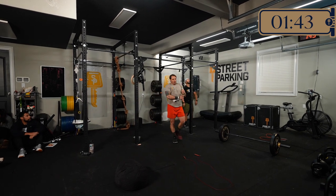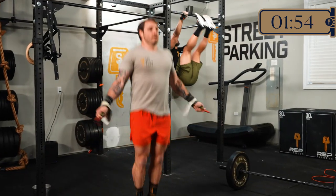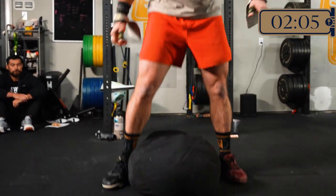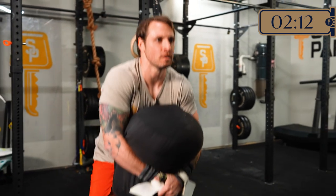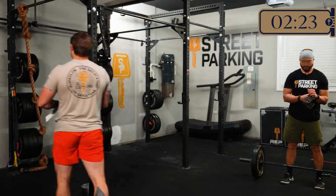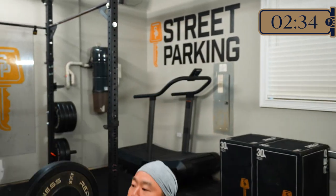Rich was originally shooting for between six and seven reps to see how he felt going into the workout. If you want to throw in that bear hug squat with a lower-end weight, go closer to nine reps. If you have a heavier bag — like Rich with 125 — maybe go six to seven. Ideally you're looking for a weight where, when fresh, you can do those unbroken. The d-ball squat is going to feel different — it's out in front, pulling you forward and really taxing the midline.